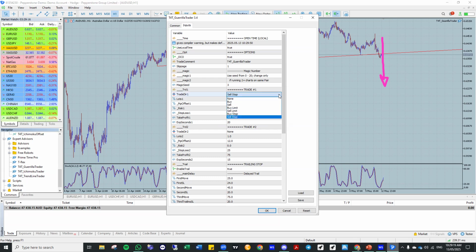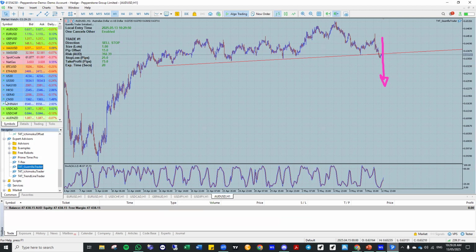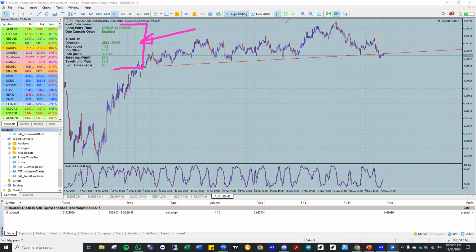I mean, you can see you can buy or sell. You can buy at market at the time of the release. That's a little bit crazy. And then just place it in the market. You've got the details up here. You can see what's going on. And it's just a matter of waiting for that order to be put in the market, and you've got nothing else to do, right? This is the whole point of it. In normal market conditions, say with good trending markets, you can use Guerrilla Trader very comfortably, or confidently, I should say, right? So that's the key part.